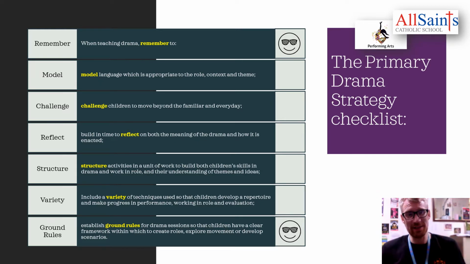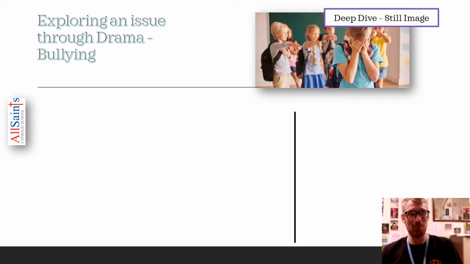So in the strategy, it goes through a number of drama skills that the government believe are the key ones to be using in a primary school drama lesson. Some of those, if you're not a drama expert, might be A, quite daunting, B, you might not quite know what they are, and you might get the definition slightly wrong or how to present them slightly wrong. So what I wanted to do today was to go through a few of those skills and just make sure you understand exactly what they are and how they operate and the best way to run them as far as I'm concerned. Here we go.